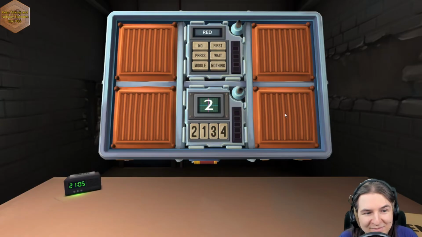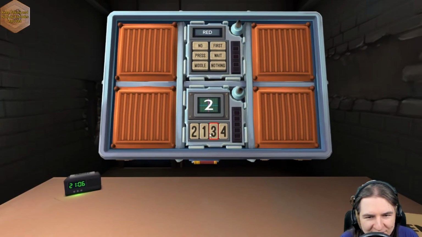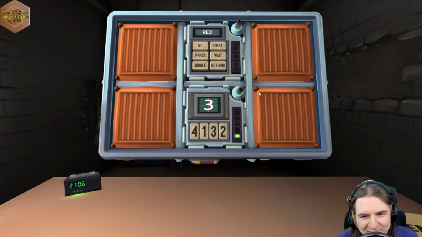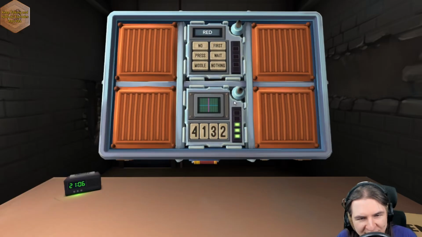Okay. Second position. 1. Monitor says 3. First position. 4. Monitor says 4. So number 4. The button labeled 4. Whatever. Button with 4. That's the second position. Okay. Monitor says 1. So first. 4.